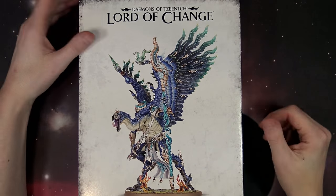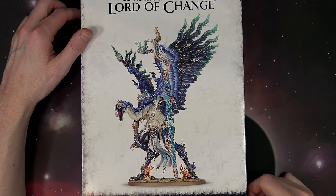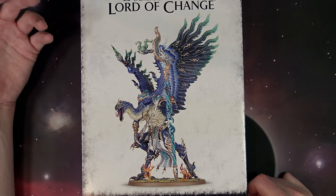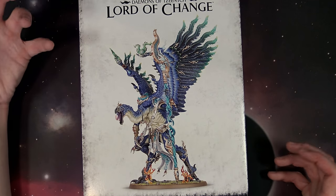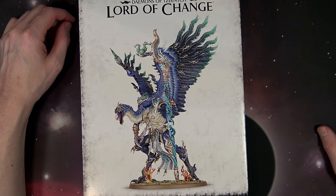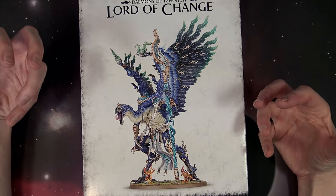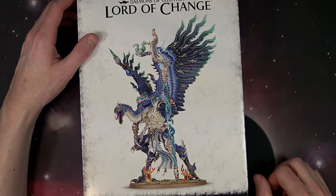If you remember, going back to the 80s there was the little tiny four-part Lord of Change, and then the one that came out in the 90s was fantastically sculpted for its time — it definitely stood the test of time for a good solid 15 to 20 years. Up until recently when plastics became so dynamic and easy, and once you saw them on the tabletop you just wished all the old miniatures were immediately plastic. That is obviously the case with the Lord of Change — he's just so ginormous and dynamic.